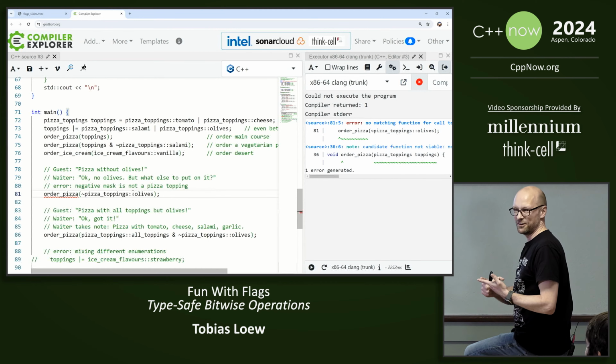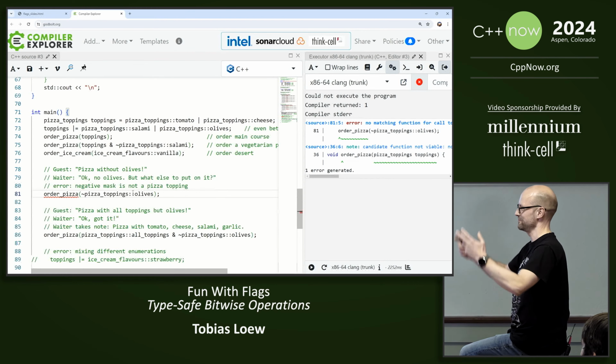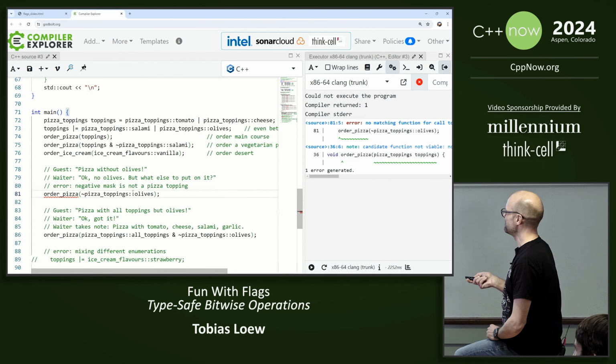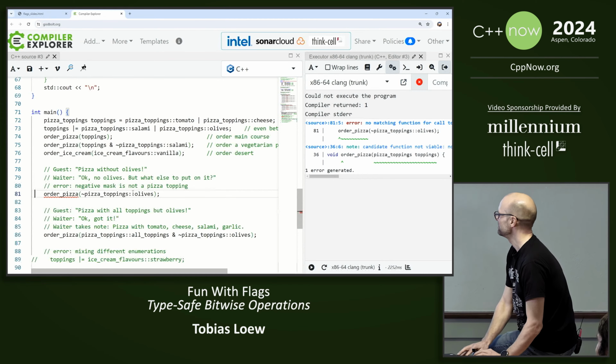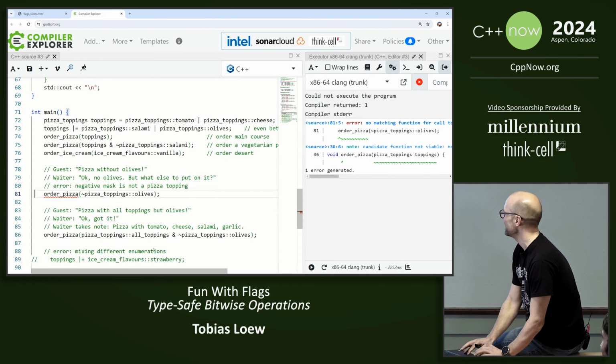Like, I don't know, gummy bears on it for children or whatever, ananas for pizza Hawaii. So the waiter says, no, you have to say what you want on it, and then you can say no olives. So the guest says, okay, I want to have all toppings on your card, but no olives.